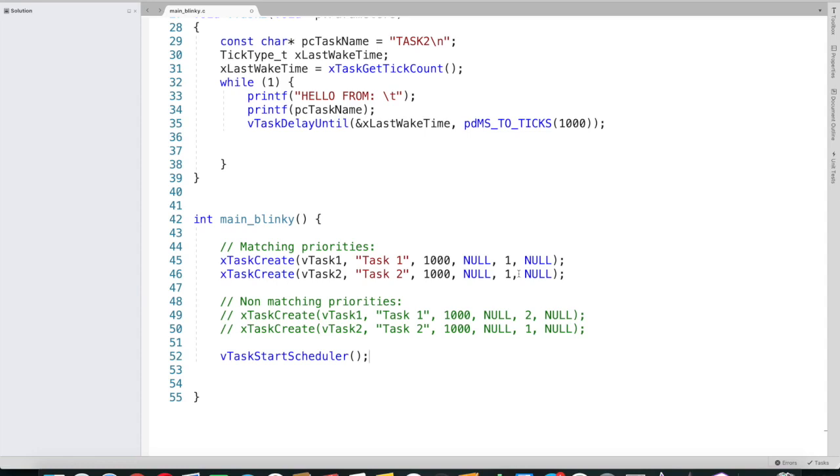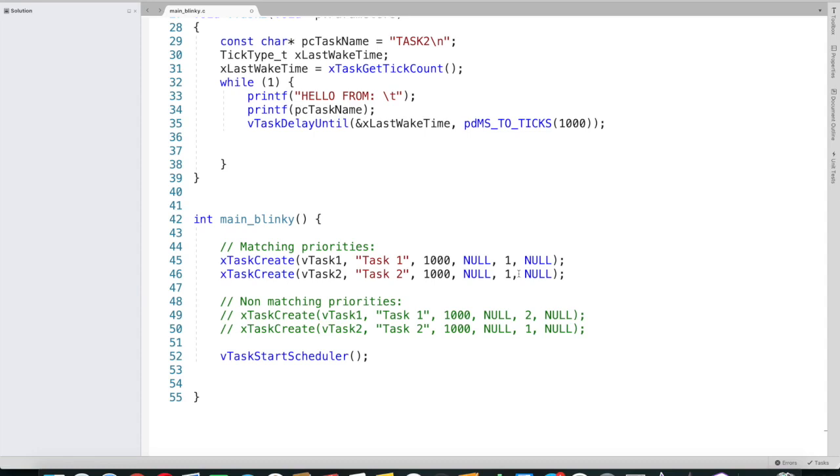And yes, you can assign the same priority for multiple tasks, but giving your task priority 1 as the lowest priority will prevent it from clashing with the idle task with priority 0. Because if a task has priority 0 and the idle task automatically created has priority 0, the scheduler now needs to choose between these 2 tasks, and then it will perform time slicing. So our system will not work perfectly.